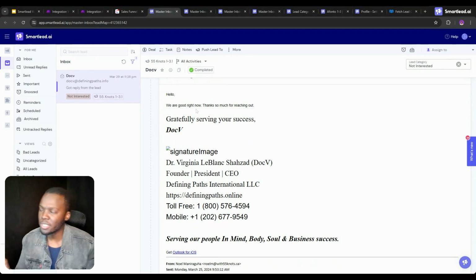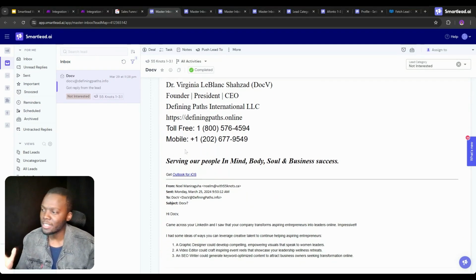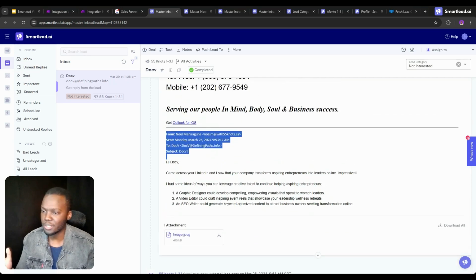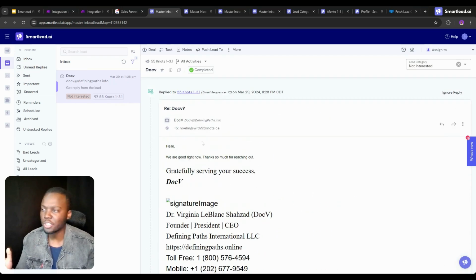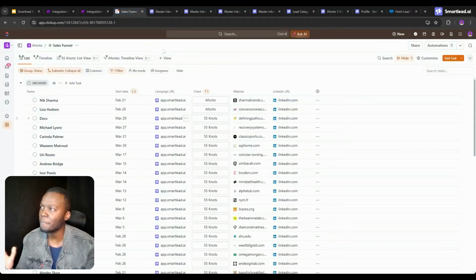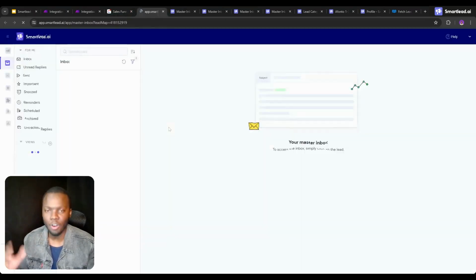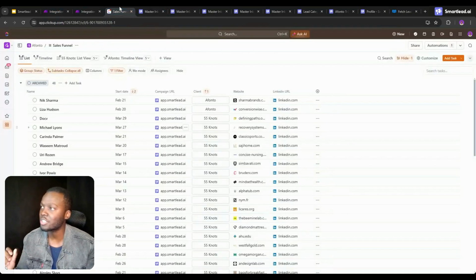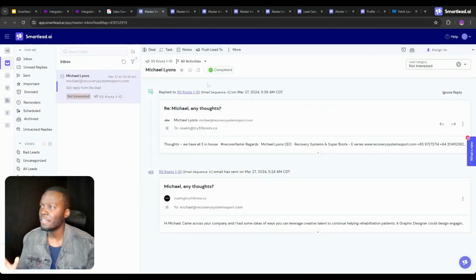Anyways, one of the reasons why this might happen, by the way, is because the previous emails are also in the same thread. And so all of this information is in the same thread. And so despite the fact that they mentioned something here, we're looking at all of the conversations. And so we're going to be taking care of that in this section right here. And so let's dive into the automations and let me show you how these are going to work.